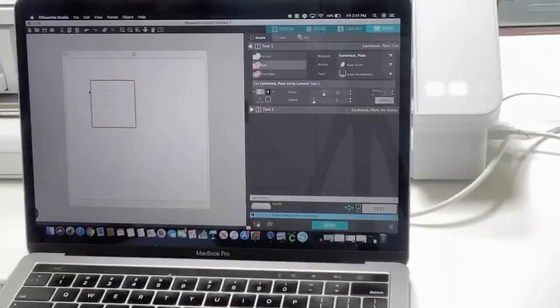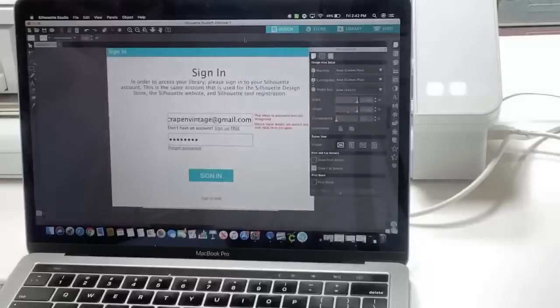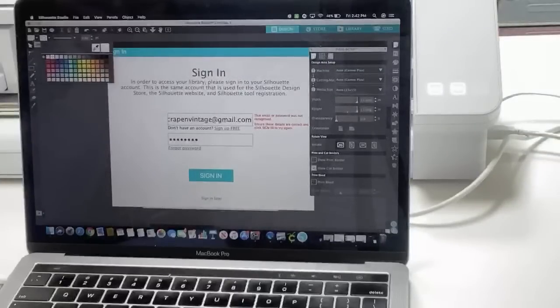I think I can move it around on my mat like this too, right? I think I have to go back. So you can choose no cut, cut edge. We're going to do cuts. But I should be able to grab this. Do I need to go back to design and get out of this tool, and go back to like the pointer? Hold on. I think exit maybe. I don't know.